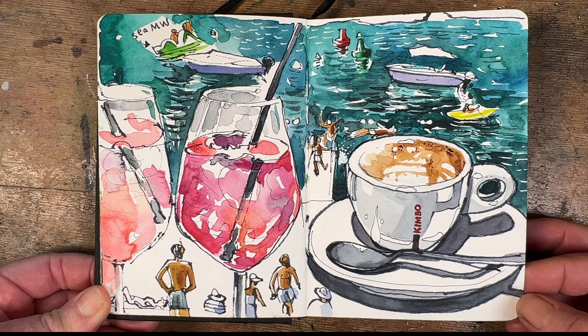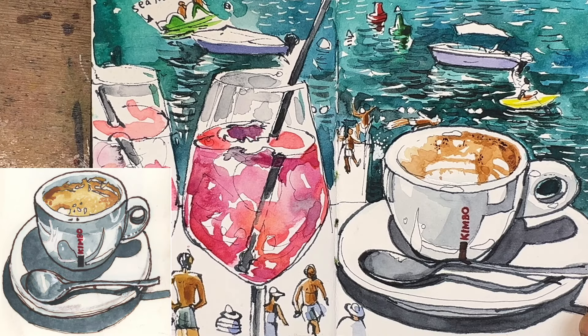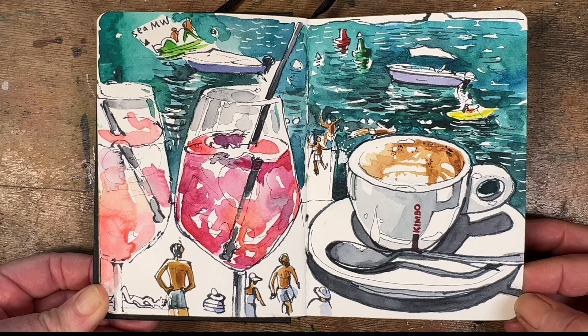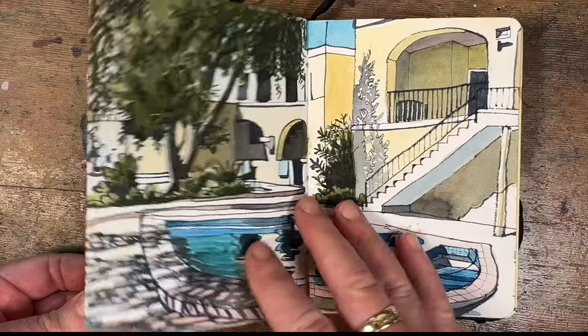My son Paddy decided he would do a lot of sketching too and asked me to guide him through a sketch of a coffee cup, which he did a lovely job of. After the coffee I ordered Baitra spritz — the local liqueur made from cacti — it's pink and they put a slice of dried cactus in it. The rest of the sketch was done under the influence of the very strong Baitra spritz, which was certainly a lot of fun. You can see a pedalo in the background called a CMW, which is very witty.